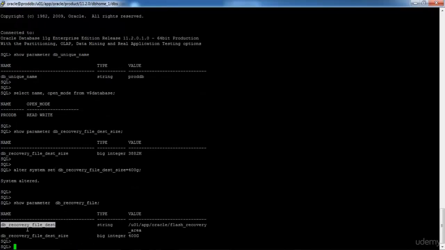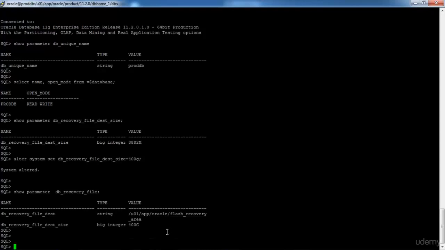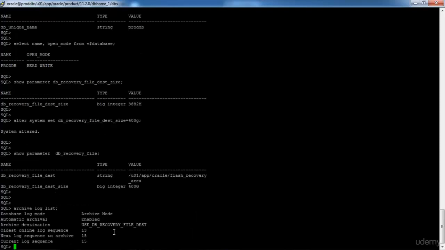So the parameter is set to our flash recovery area, nothing but the area where our archives are being generated. If you check archive log list, it says use DB_RECOVERY_FILE_DEST, nothing but our flash recovery area. Now this parameter, the size, defines the amount of archive that can be put over there.